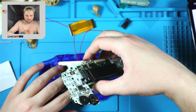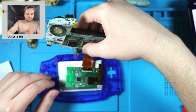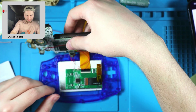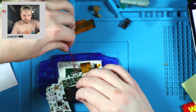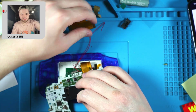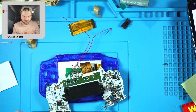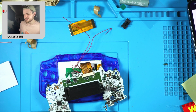Oh, and I should mention, if you happen to be following along later on down the line and you're wondering why I removed the touchpads, it's because I don't like them. I did say that earlier, but if you're doing this as the drop-in no solder method, then keep them if you want to adjust brightness and color palettes.